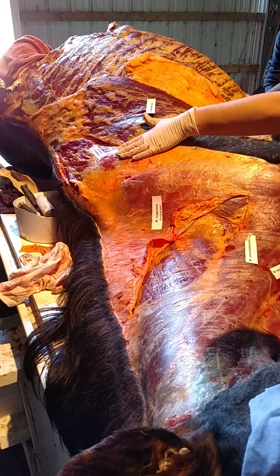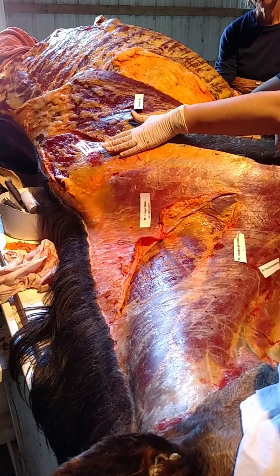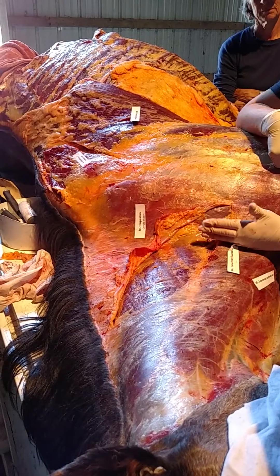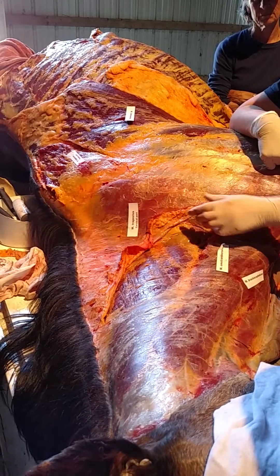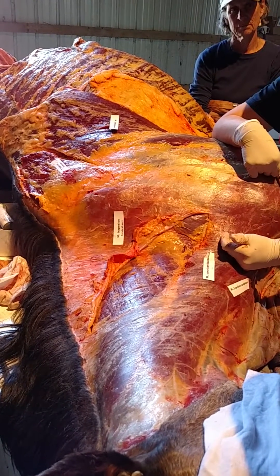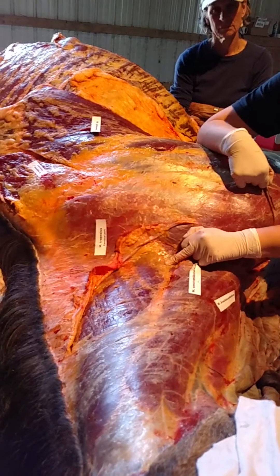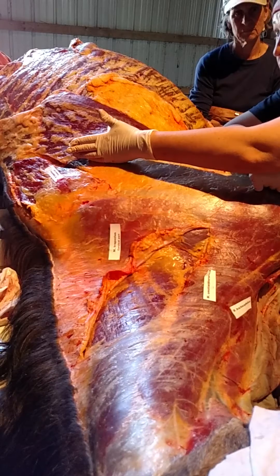So sometimes when I see atrophy of the trapezius muscle, it doesn't need to be exactly only a saddle issue — it can be trouble in this area. In New Zealand we have very heavy winter blankets, and if you leave them for a long time and they are cutting in the collar groove, that nerve can be pretty damaged. You can have atrophy of the trapezius muscle from damaging the accessory nerve, the 11th cranial nerve, in front. It doesn't need to always be the back.